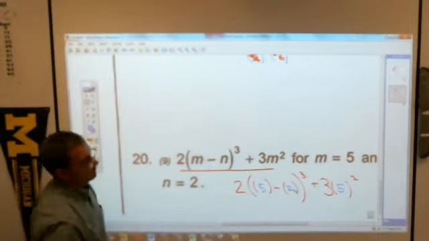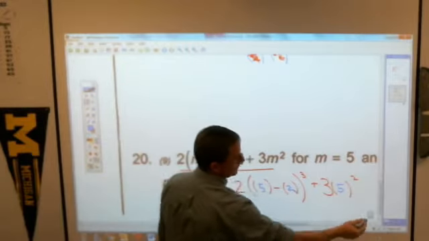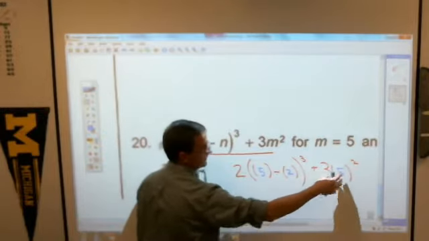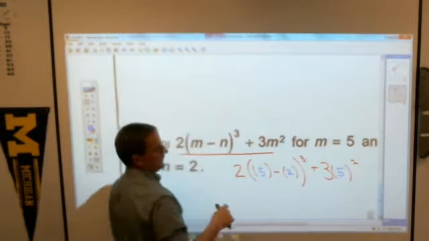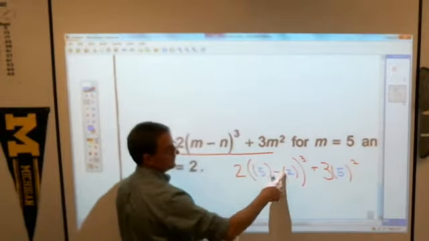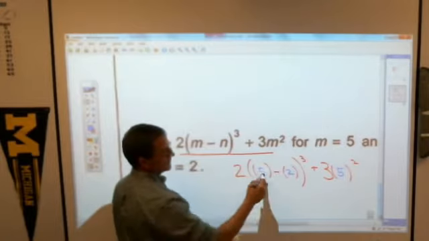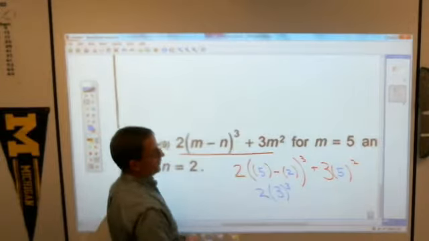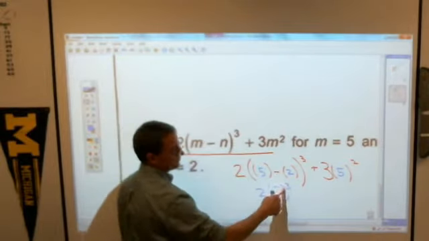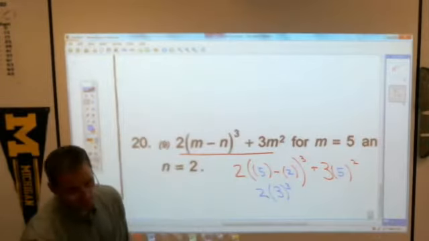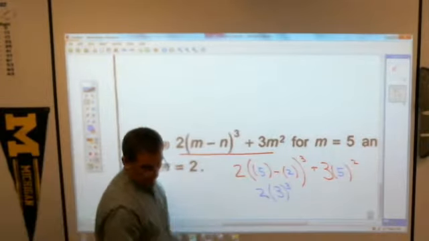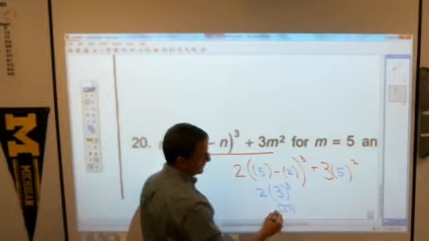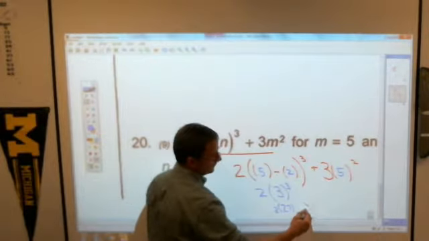And then at this point, one must follow order of operations. Which means I have to do this. Addition is the last thing I do, so I'm going to simplify that. In order of operations, you do parentheses first, grouping symbols. Exponent has to wait till I get done with that. What is 5 minus 2 but 3? How about Carter Westfall? What's 3 to the third power? You get your power of 9. It is not. That's 3 times 3. 3 times 3 times 3 is 27. Again, there would be lots of notes to solve. And then that 27 is times this 2, which gives you, for this part, 54.